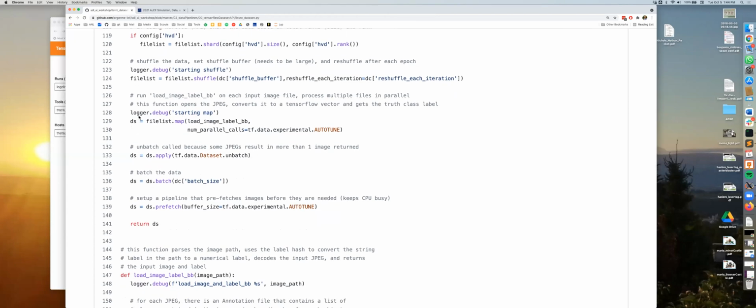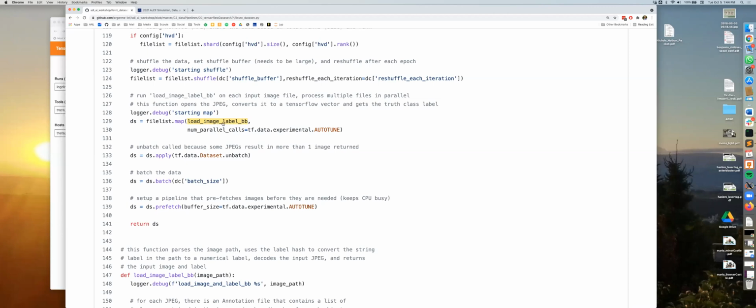And then this is the important thing. This is really where we're converting our file names. Up to this point, all of our operations have happened just on a list of files that correspond to the JPEGs that we're going to process. This map function applies this function to every entry in our tensor.